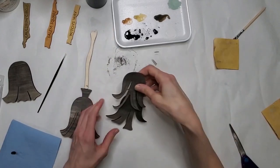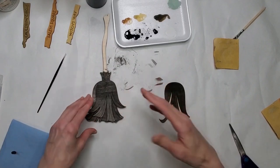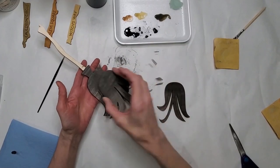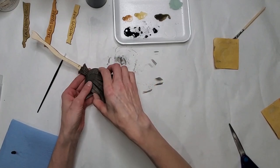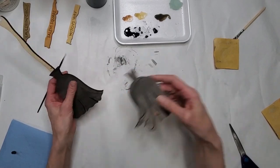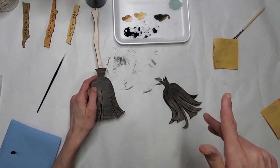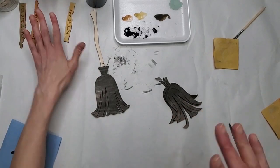Next, you're going to take these three pieces. This piece, we don't need anymore, that back piece. It's more for helping it stand. So when we're layering this, it's this one here, and this one. So that's how you'll get that layered effect. But we need to apply the swipes, those swooshes of color, throughout on each layer before we go and stack them. So we'll just leave those there for now.